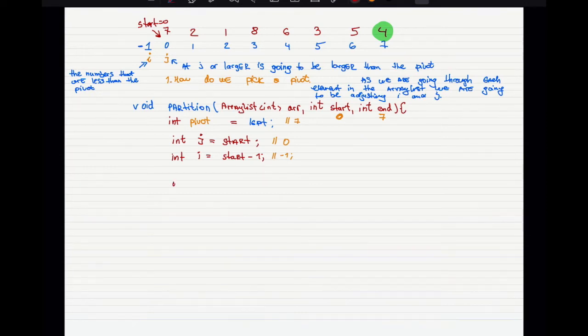Okay, so now we'll say here while, right? While j is less than the pivot, right? So j is at 0 right now, and we're going to go all the way up to 6. So we're not going to include the pivot. And then what we're going to do next is compare every number to the pivot. So j points at that particular number. So we'll say if array of j is, in this case, larger than the pivot.